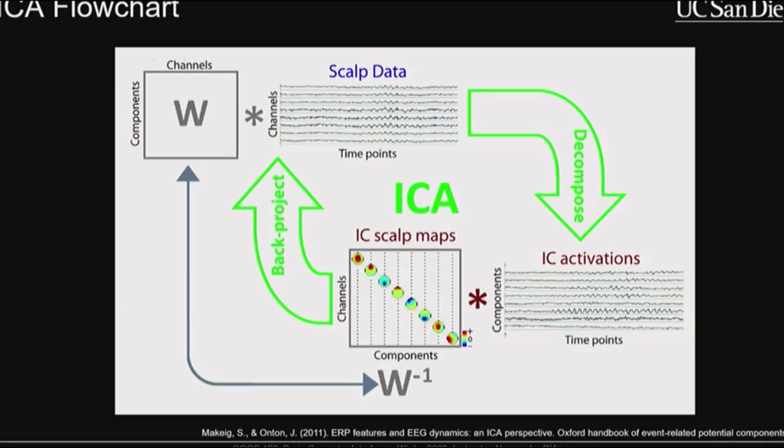And they found all of the blinks with simple voltage thresholding and moving window peak to peak. And they deleted all of those trials. And then they performed the stats on that data. And there was no statistically significant difference between the ICA approach and the approach of just rejecting the epochs that had the blinks. But again, this is very dependent on the type of data and the type of study that you're doing.